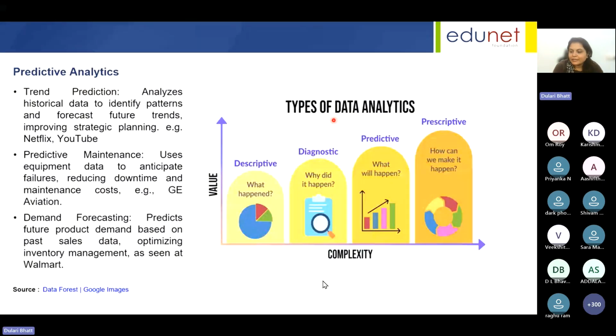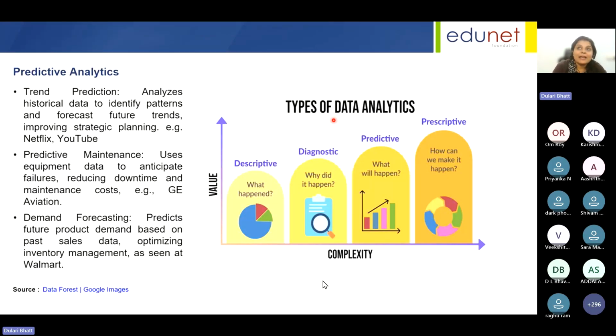Now, what are the types of data analytics? So there are basically 4 types of data analytics: descriptive, diagnostic, predictive, and prescriptive, right? So if you are just analyzing data for the purpose of finding which are the 5 highest products which have been sold, which are the 5 lowest products which have been sold in the last year, which are the 5 cities where my product was sold most, and which are the 5 cities where it has sold less, this type of question comes under descriptive.